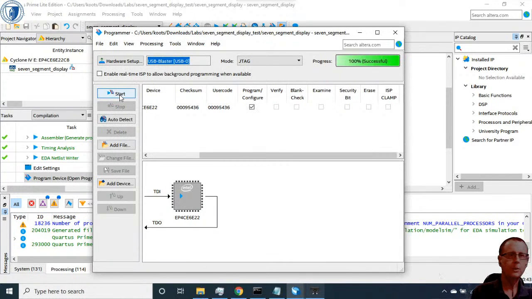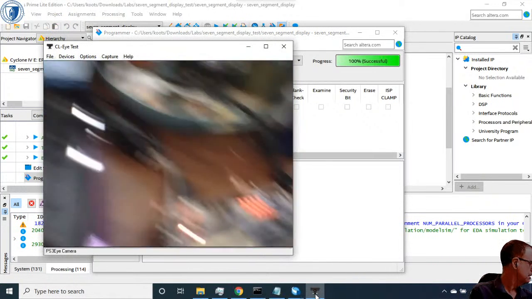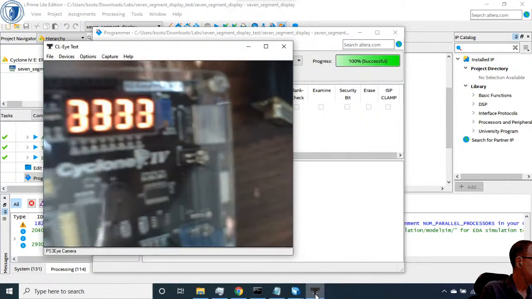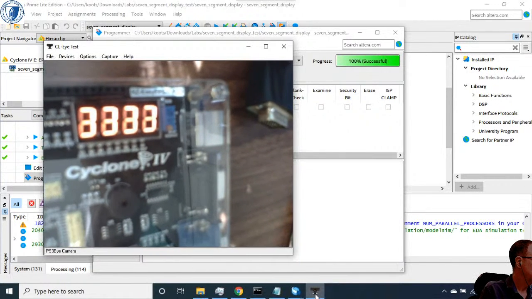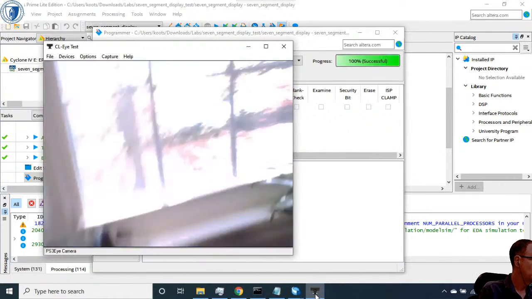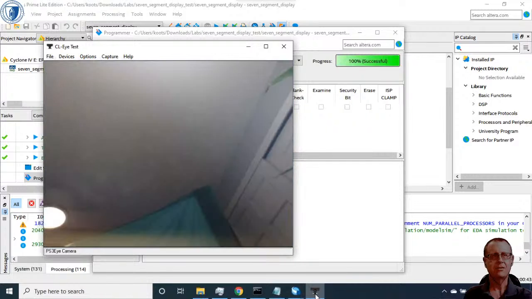No, it's still doing its same old thing. Right, they all look like, sorry, they look like sort of half-baked 3s.